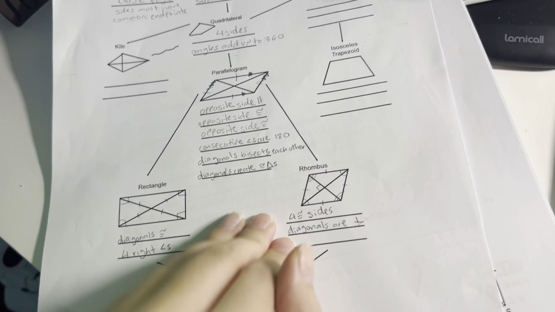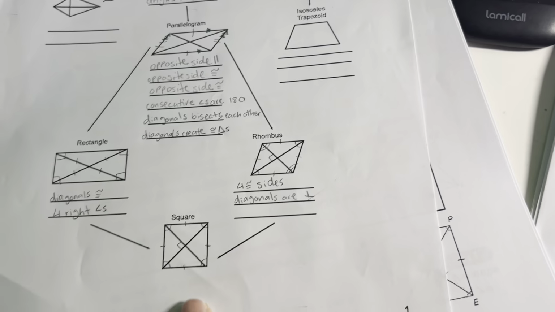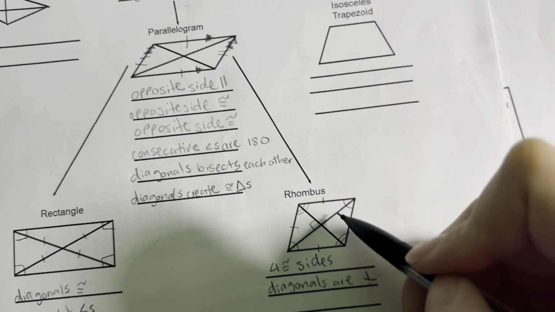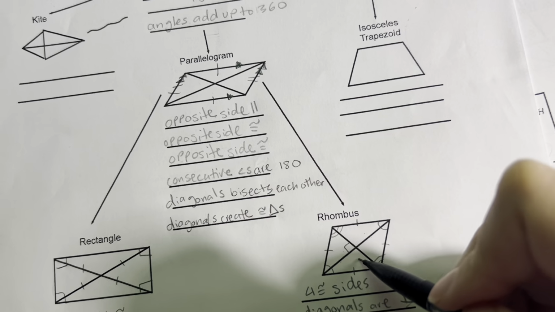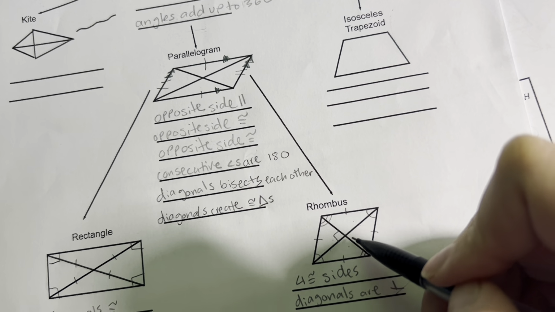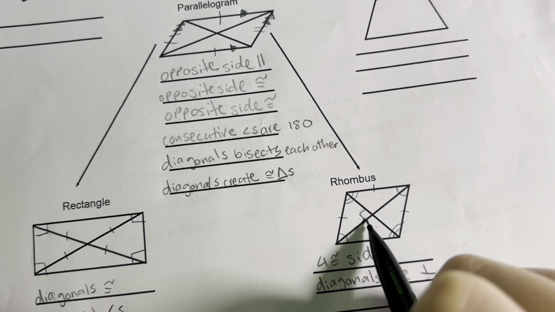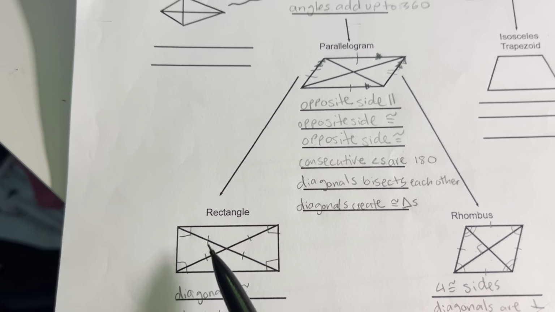Okay, so what I know is that it's a square because, look, you have your chart out, right? You have three options, whether it's a rhombus, a square, or a rectangle. So look, a rhombus doesn't have all four sides congruent. They only have these two congruent and these two congruent, but not all four congruent, right? And that's why rhombus is canceled out, because it also gives you a 90 degree angle right here, but these four aren't congruent. So rectangle, they have all four congruent, just like the shape they give you.